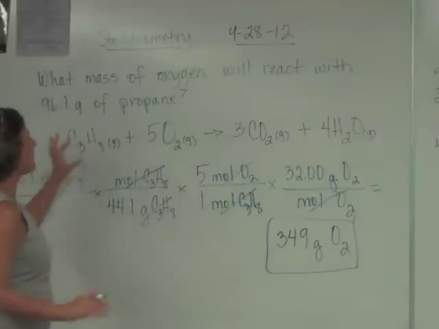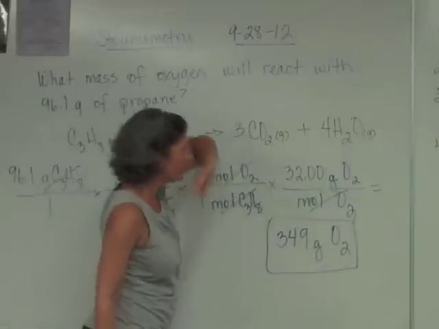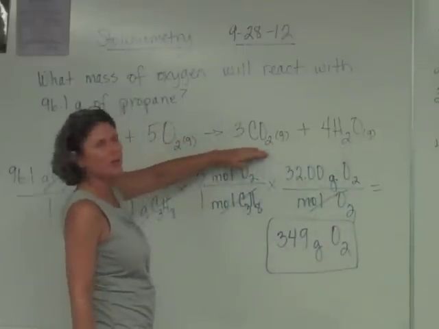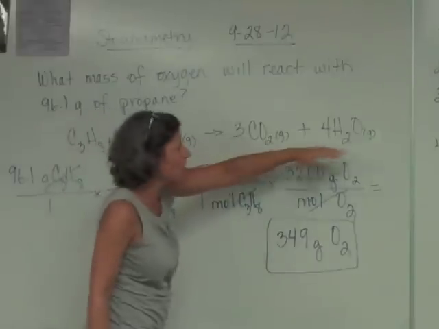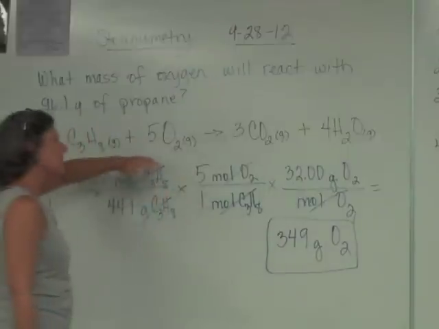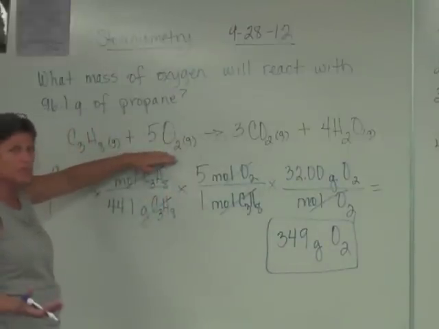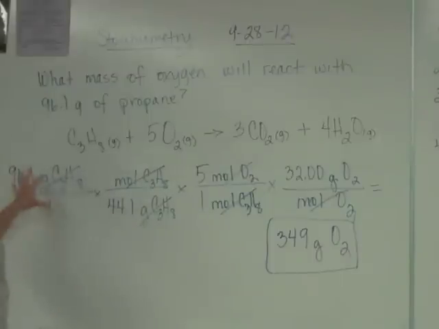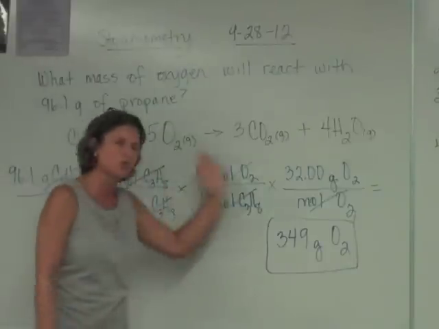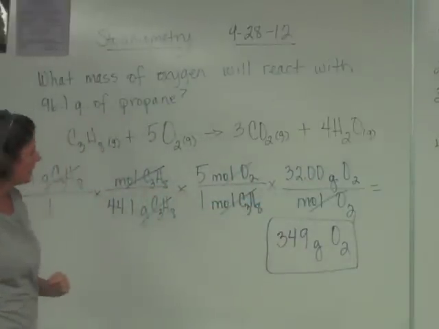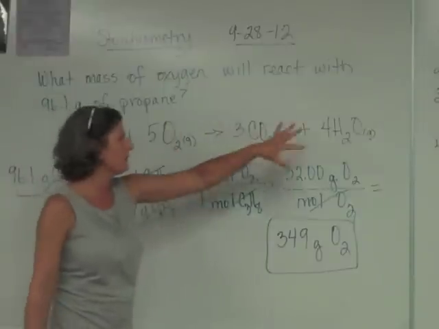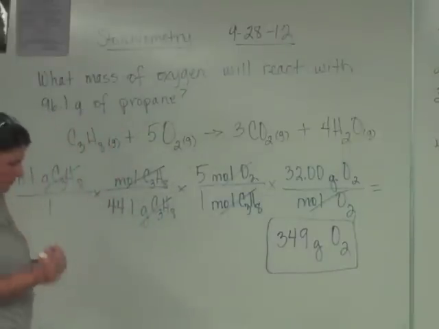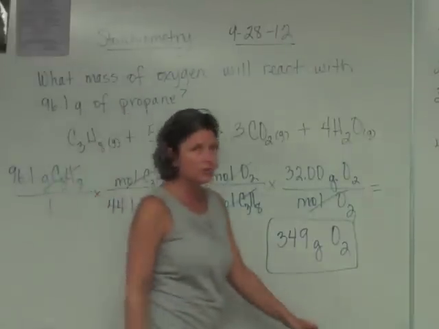No matter what quantity you're given, if you're given a quantity of a product and you're asked for the quantity of the other product, you can do it. If you're given the quantity of a product and you're asked for the quantity of a reactant that formed it, you can do it. Okay, so you just start with what you're given, and you move through to what your unknown is. It doesn't matter where they fall on any side of the arrow. Okay, so let's do another one.